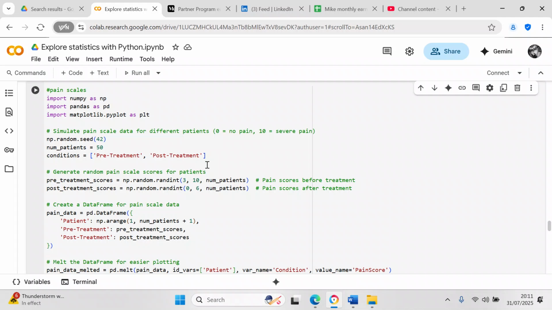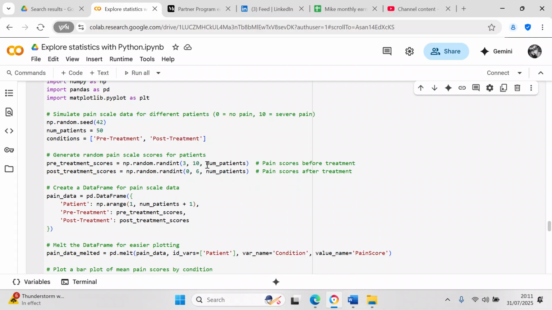So pain data equals pd.DataFrame brackets, curly brackets, patient, np.arange brackets 1, num patients plus 1, brackets, pre-treatment, pre-treatment scores, post-treatment, post-treatment scores.